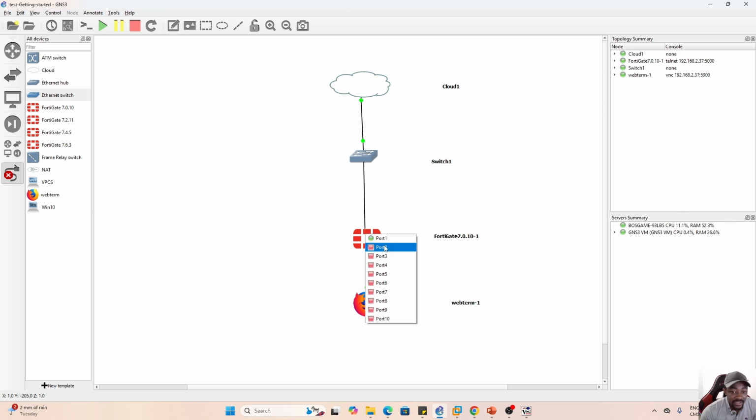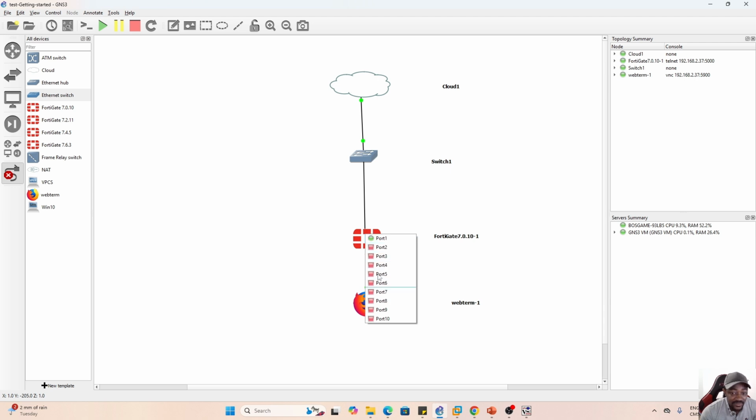You remember in the previous slide, I explained that in the real world, you have port 1 that has a DHCP server for real devices, but on FortiGate virtual appliances, port 1 instead has a DHCP client. So the DHCP client is enabled on port 1 so that this firewall can collect an IP address.